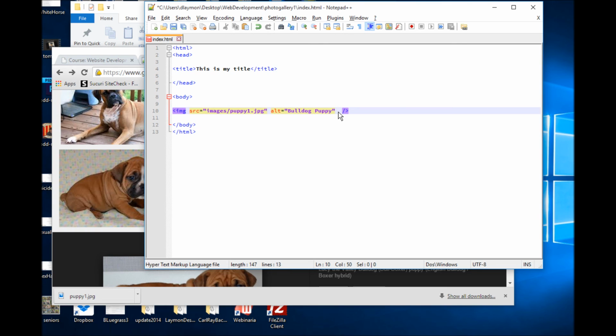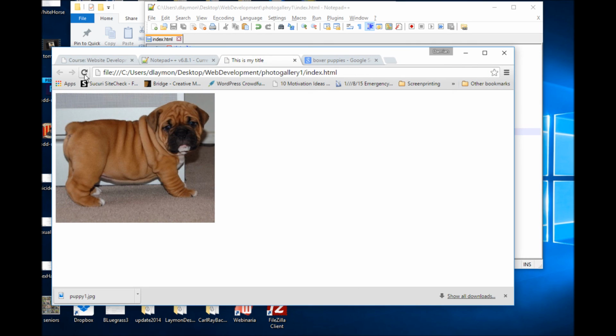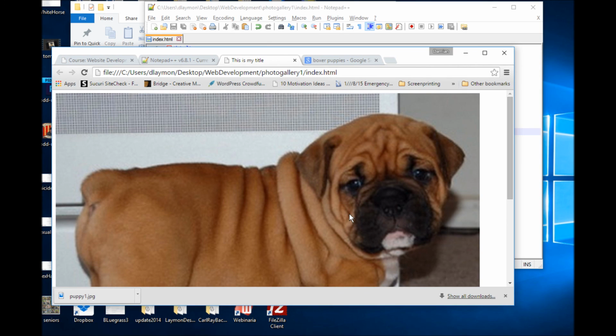Now the last one I'm going to show you is width equals, and then let's say I want to make it 1,000. And I'm going to save that again. We can also, within the tag, tell what size we want it to be. Now that's going to be 1,000 pixels, and remember there are 72 to 96 pixels in an inch depending on your monitor resolutions and whether you're using a Mac or a PC. So width of 1,000. Now if we come back here and refresh again, you're going to see that it makes the width of the picture 1,000 pixels. So it blows that picture up.